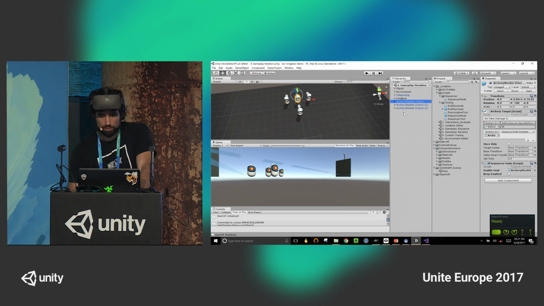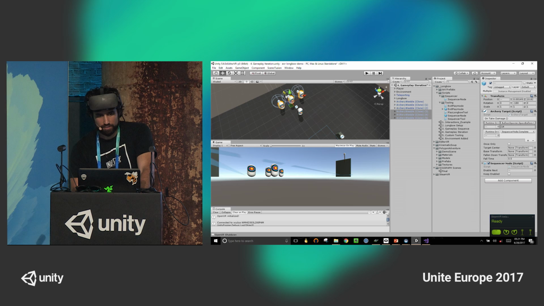But first, let me show you what it would look like if we were wanting to duplicate a row of these things in 2D. So I'd have to clone them, move them back. But then I would need to hook up each one to the next one. So if I wanted this one to go to the center, I'd select here, and then I would drag this Weeble over into the object that it's going to enable next. And then that would be that one, and then I would set up each additional one.